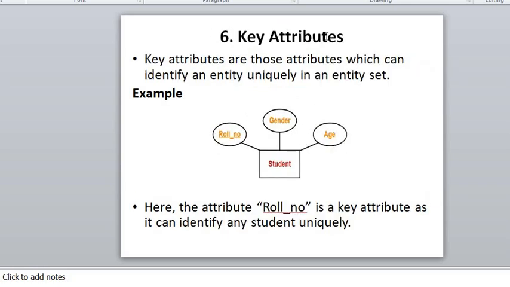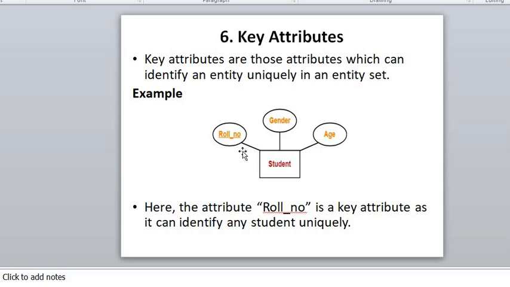Next type is key attributes. Key attributes are those attributes which can identify an entity uniquely in an entity set. In this ER diagram, roll number is the key attribute because if we know the roll number, we can uniquely identify a student. Say for example, there are 100 students in a class. If we know the roll number, we can identify each student uniquely.